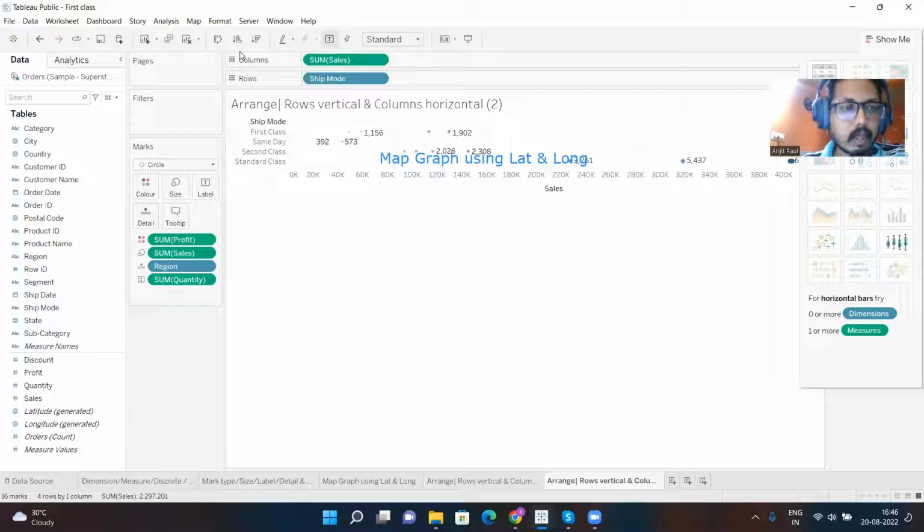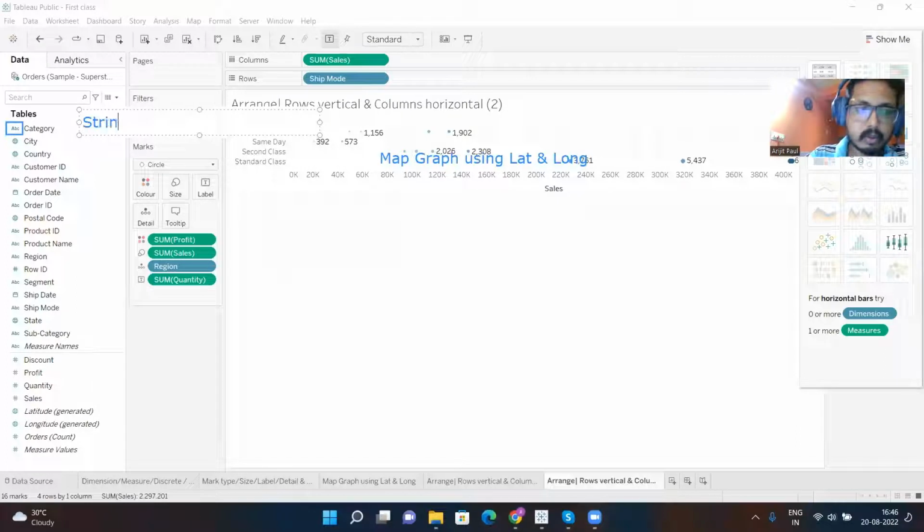Now on the left hand side, you can see some icons, some symbols, right? ABC. That means in Tableau, we call them a string.